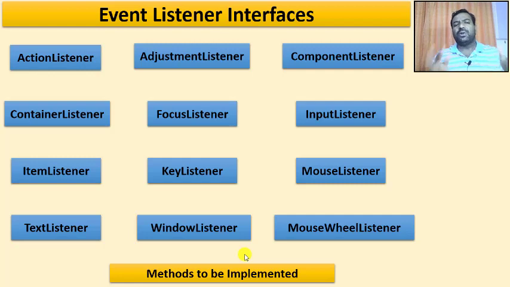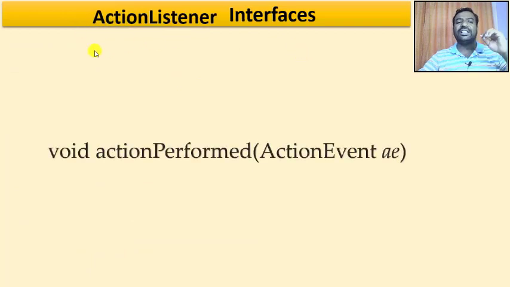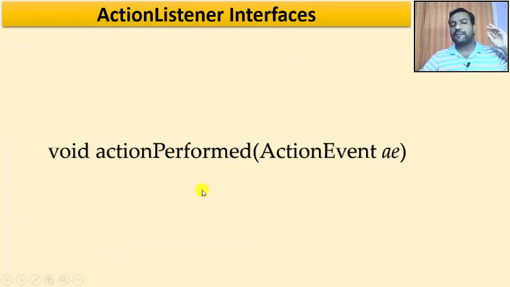So when you talk about interfaces, we will look into what list of methods each interface contains. If I talk about the first interface, ActionListener, it contains one specific method we need to look into, that is actionPerformed. That is what action has been performed from the input GUI, whether a key is pressed, a mouse button is pressed, a radio button is chosen, or a checkbox is checked. We are going to have what action has been performed, and this will be the object of the class ActionEvent.